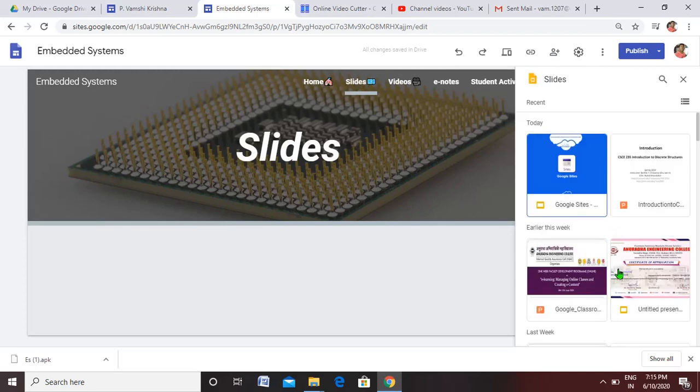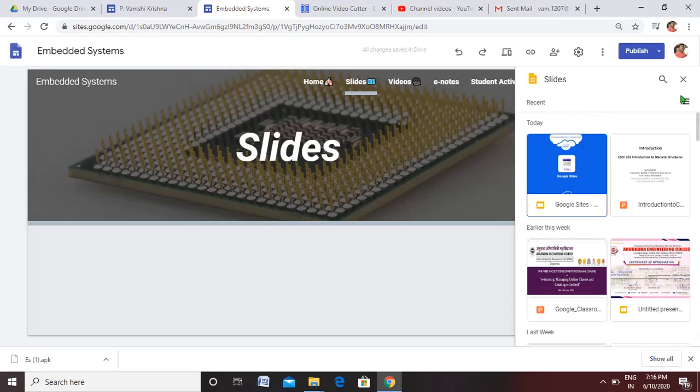Whenever you click this slides, automatically it will search in your Google Drive. So whatever the content, if you want to display most of it to your students, then first of all you have to store it. If it is some videos, some document files, some notes, some PDF, some PowerPoints, or some forms, first of all you have to store it in your Google Drive. So from that Google Drive only, whatever the corresponding documents or slides, it simply takes.